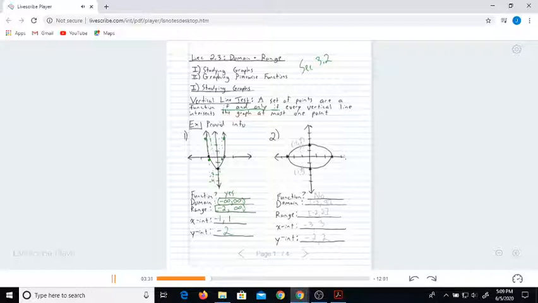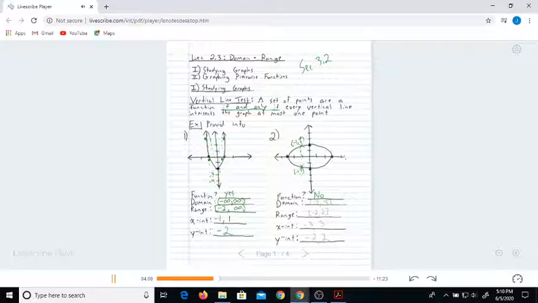Alright, let's look at this next example. We can see here that there is a vertical line that hits the graph twice, so it is not a function. Maybe you can see now why the vertical line is associated with being a function. This vertical line tells us that this graph maps -1 to some y value and -1 to some different y value. So -1 has two separate outputs. That can't be a function, because if you recall from the last lecture, a relation is a function if every input has a single output.